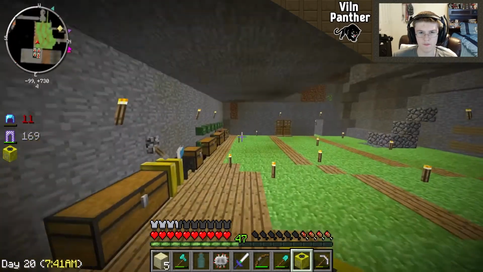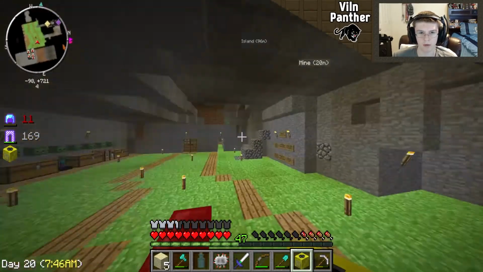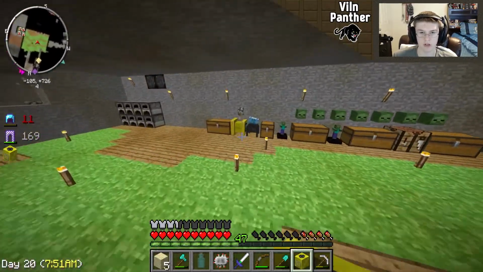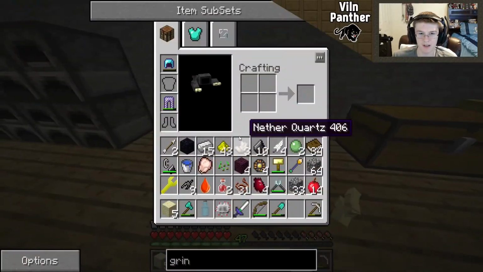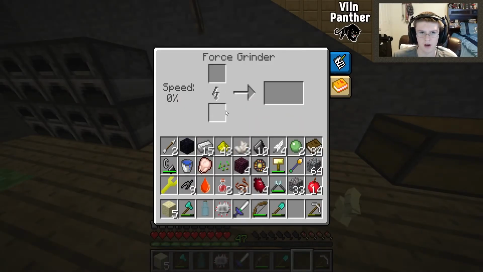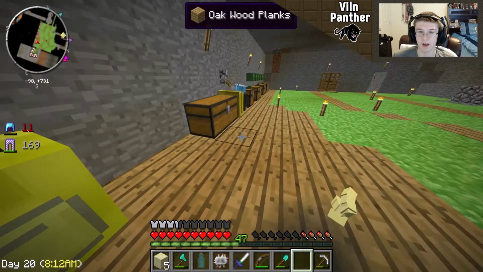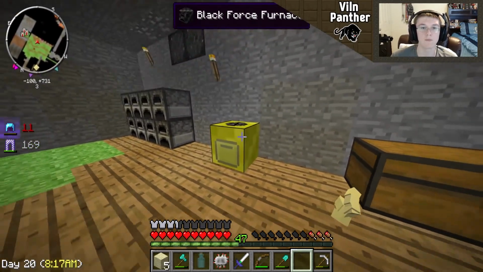I think in the future, I'll probably put a room on somewhere, maybe back here, where this will be where all the machines are and just random things, because this was intended only to be a chest room, but right now it's kind of getting pretty flooded. Now, how do we even grind? The force grinder can run on medium voltage, but I have no clue how to run this thing at all. I think I could make another force engine and that would probably work, considering it's part of the force mod.